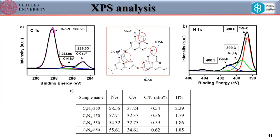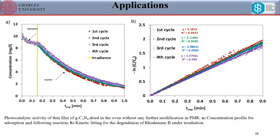Then with this material we ran batch reactions in the microreactor setup. We used different cycles. We did these batch reactions with the dry carbon nitride material in the photo microreactor, where we used a xenon lamp, and the cycle of this motor pump was at 250 RPM, and the distance from the light to the microreactor was 33.5 centimeters.